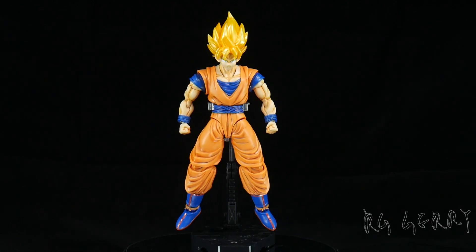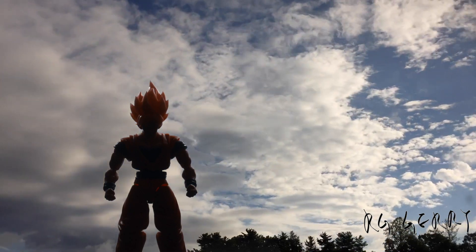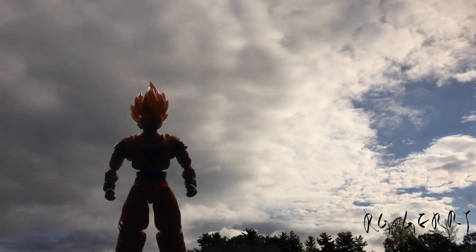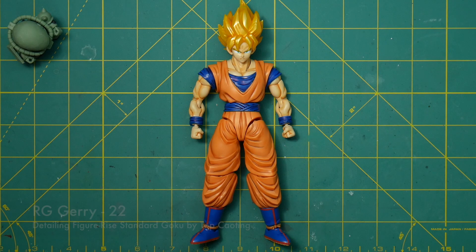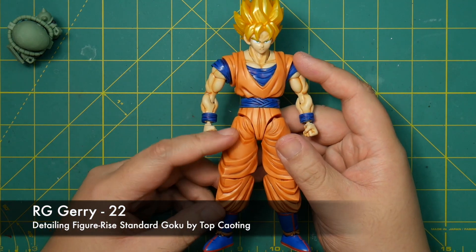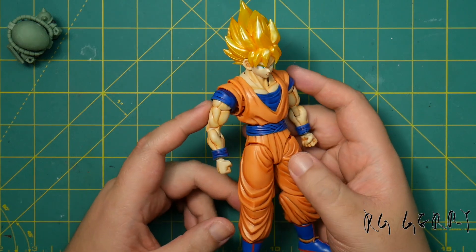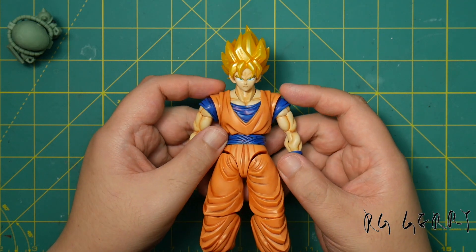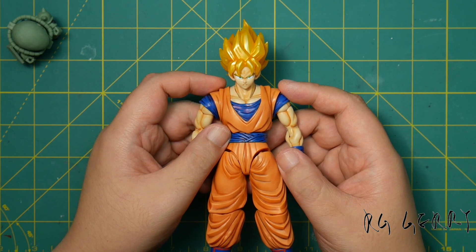What's up everybody, this is Part 3 of the figure eye standard tutorial. When I look at this figure, the clothing and the skin are just too shiny, so I'm going to apply some clear flat finish to the figure. A couple of places I do not want to have flat finish: the hair — I was debating whether to make it shiny or flat, then decided to just leave it as is — and the eyes, where I'm going to apply some glossy coats so they look like they are wet.